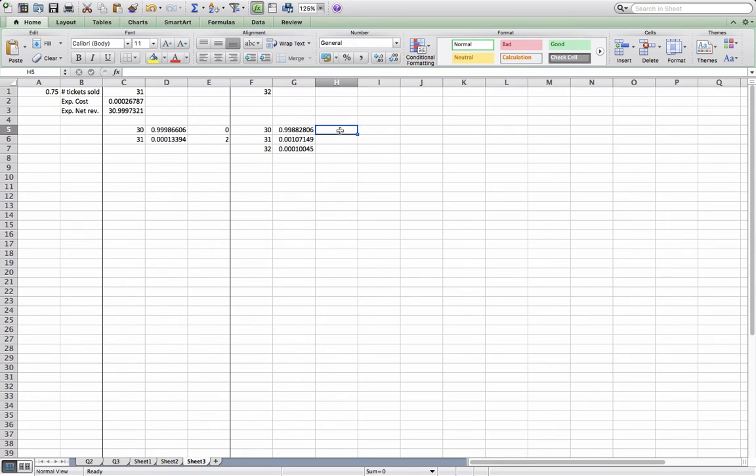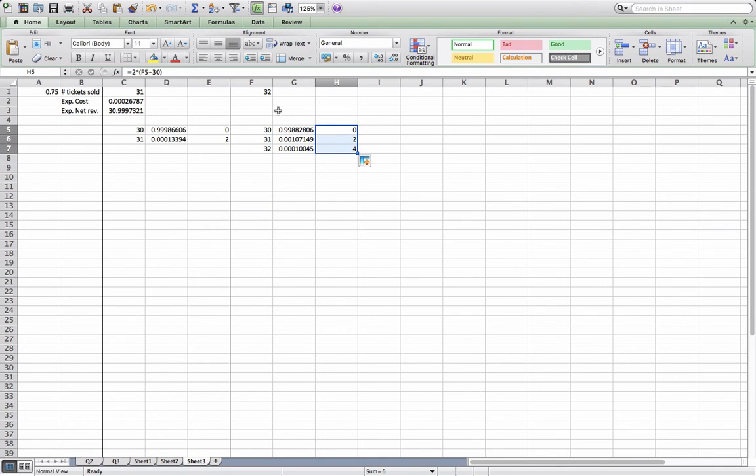Okay? And the corresponding cost is 2,000 pounds times the number of overflows, that is the number of people turning up minus the number of seats in the plane, which is 30. So the compensation cost is 0, 2, or 4 thousand, depending on how many people actually turn up.